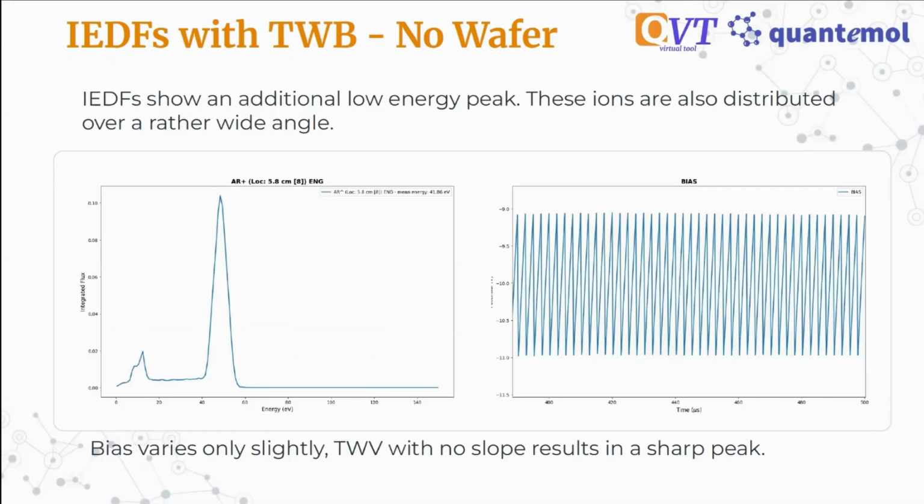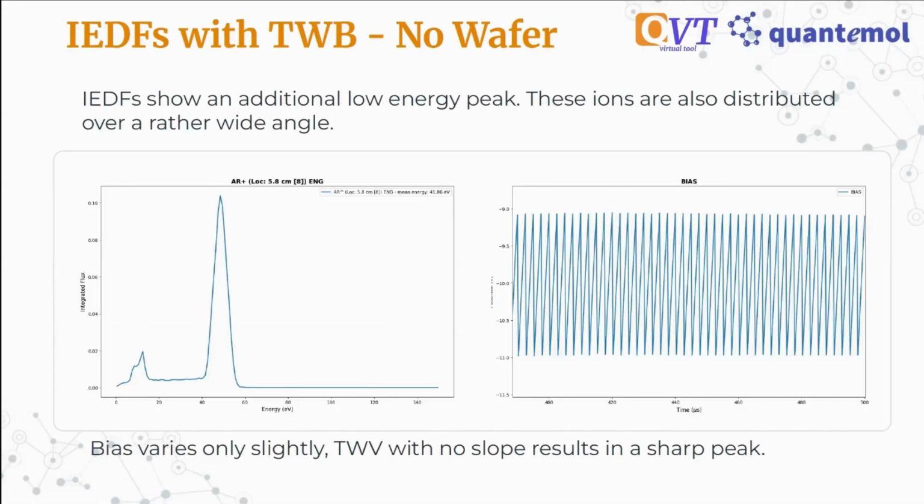And then as I said, we just ran it without a slope and with a slope and with different capacitances of the blocking capacitor. If we have a rather high capacitance, I think this was something like 1 microfarad, which is way larger than you usually have. But the nice thing about simulations is you can just do this and see what happens. We have this time varying DC self-bias, but it varies only by 1 or 2 volts since the capacitance is so large.